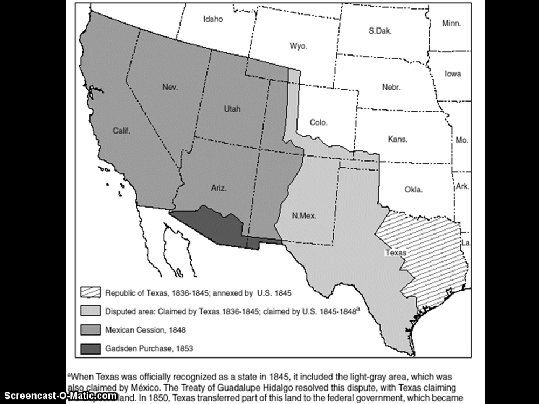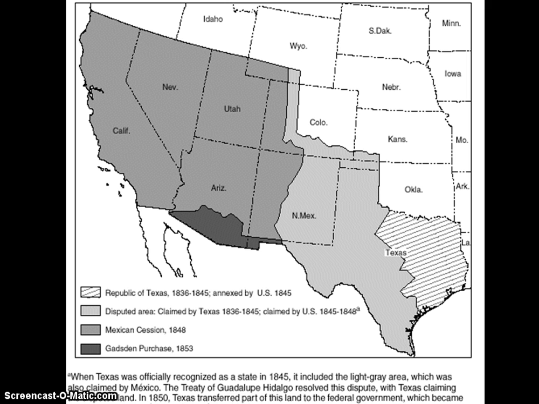Okay, and we can kind of see the purchases here from 1836 to 1853. The Republic of Texas, that part that ended up free during the early days of the Mexican War, prefacing the Mexican War, and it was not entered into the Union until 1845, which is why Texas is called the Lone Star State, because it was an independent republic for quite a while, between 36 and 45, before it was actually entered into the Union.